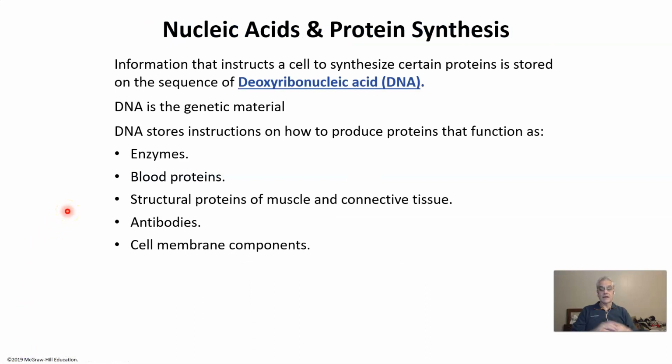All right, so now we got to go back inside the nucleus. I said DNA. Well, we got to talk about what DNA is, and that means we have to talk about what nucleic acids are. So DNA is a form of nucleic acid. So is RNA. We're going to talk about that too. But what does DNA stand for? DNA stands for deoxyribonucleic acid. We're going to talk about all of the chemical components that make up DNA. Of course, DNA is the genetic material. We're going to talk about, well, what is a genetic material? What does that word mean?